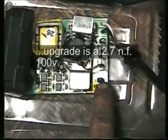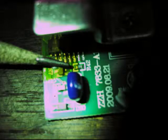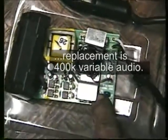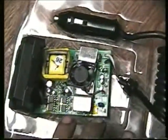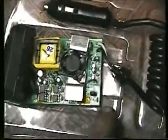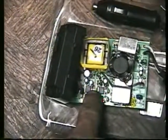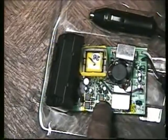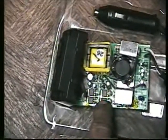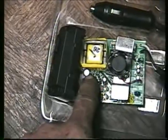You kick that up a notch and the little surface mount resistor right down there also gets replaced with a variable. That's the only modifications I made to it — the cap and the resistor got replaced. Had to put heat sinks on. If you don't push it too hard at high frequency, you'll probably get away without heat sinks. But if you mess around with the high voltage, one of these is going to end up getting popped. You'll have to keep your eye on that one. But it works.